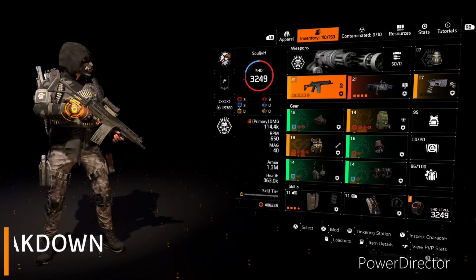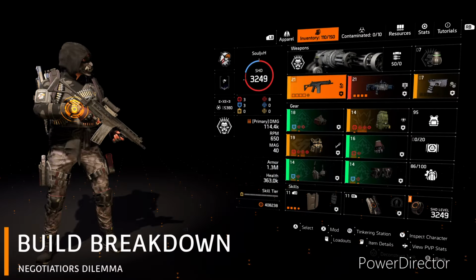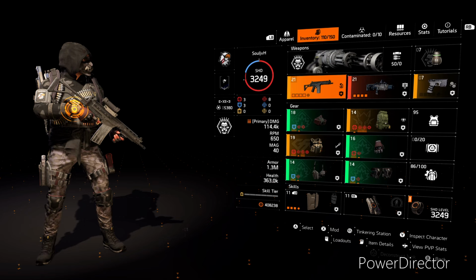Alright guys, hopefully you enjoyed that gameplay. Here is an overview of the build. 4 pieces Negotiator's Dilemma, 1 piece Grupo, 1 piece Fenris, and I am using the Gunner specialization, mostly for that armor on kill, but that is subject to change depending on your playstyle.